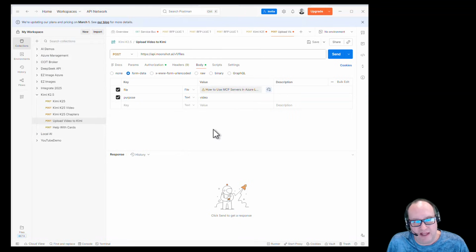Okay. And this is using form data. While I select this as a file, it allows me to select the file via that file picker. And Postman's going to automatically convert that to the base64 string and upload it for me. You can set the purpose of this. Video is what I want to set this at. There's video and there's image, and then there's one or two other values. The body of this message is going to be generated from this form data, so we won't see that.